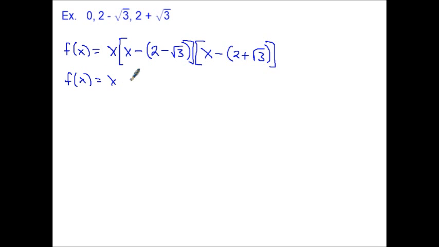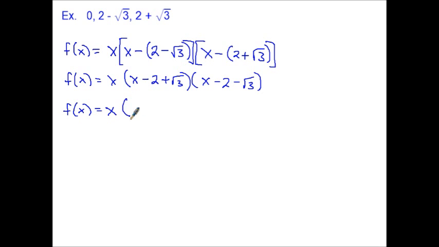At this point though, this is about to get a little bit messy. The x is okay. I'm going to downgrade the bracket to a parenthesis now, because I'm going to distribute this negative sign through here to get x minus 2 plus root 3. And do the same thing here. You get x minus 2 minus root 3. I don't want to distribute this x yet, I'm going to save that to the end. But what I'm looking for is 3 terms here and 3 terms here, so I'm about to do sort of a mega FOIL, and I'm about to get 9 terms. The good news is some of those terms will cancel themselves out, but certainly not all of them. So brace yourselves, here it goes.